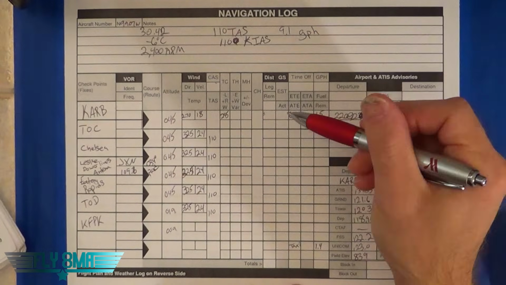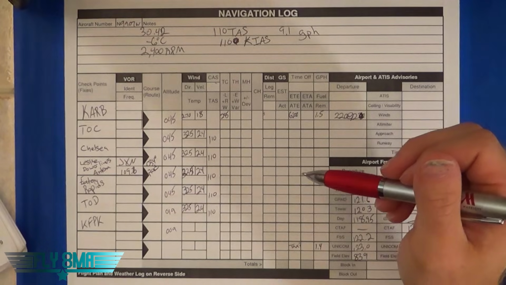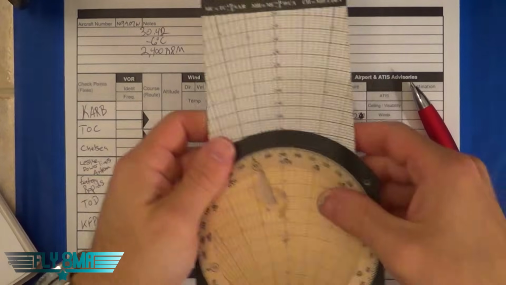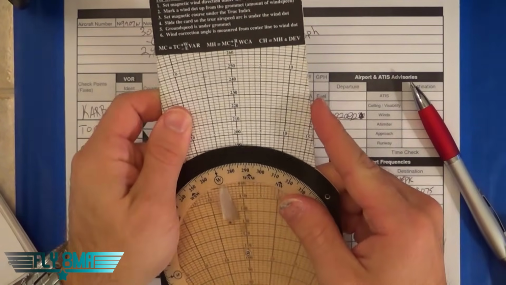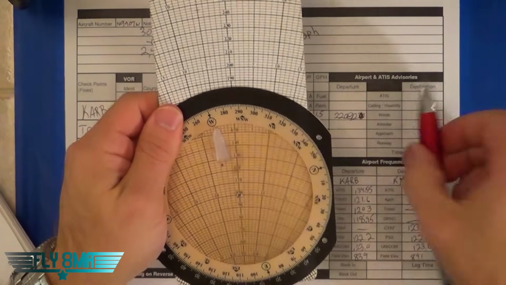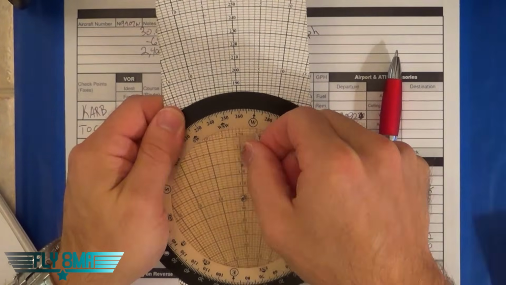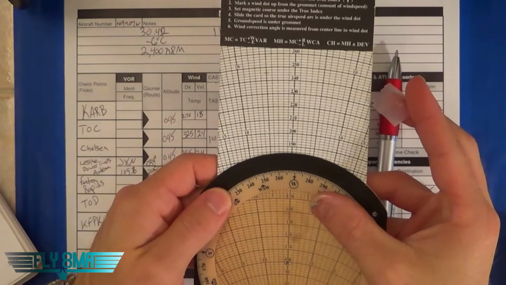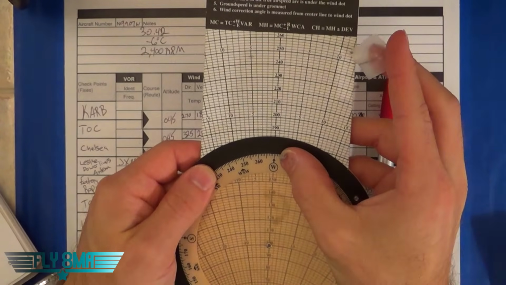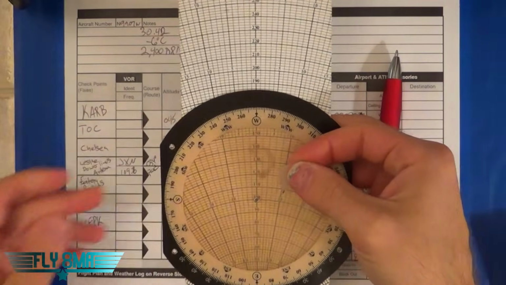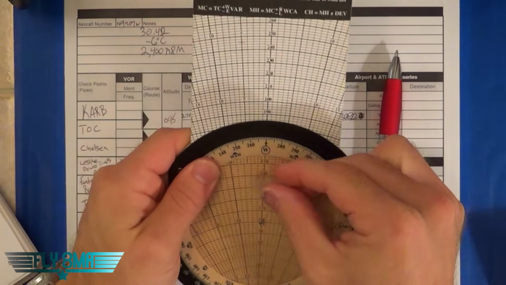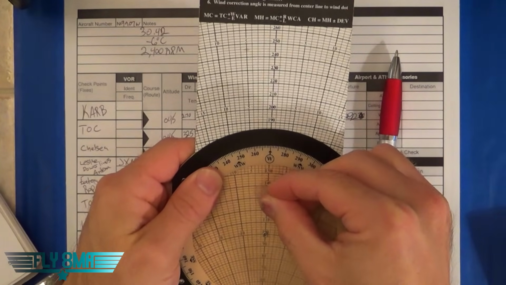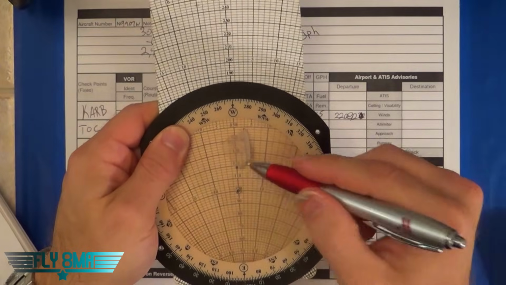So next thing we want to do, pull out the E6B. We'll start making some calculations here based on our wind. We said the wind is 270 at 18. So let's set up our E6B here. We have 100 right in the grommet there, and we have a wind strength of 18, and the direction was 270. So we'll put in 270, and 18 knots here. So we put a dot there right at 18.